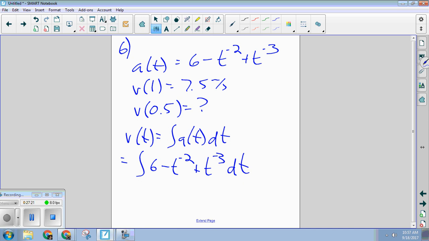All right. So our question is this, and this one's tricky because the exponents are negative. Our question is this: what do we take the derivative of to get 6? 6t. And how do I know it's t? Because it's with respect to t. Okay, because of that dt. That's what that dt tells us.